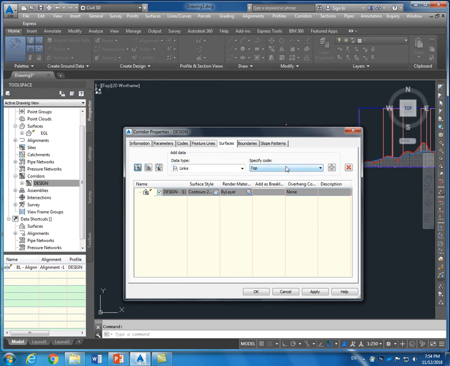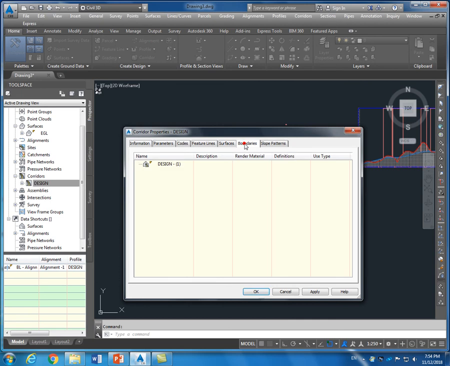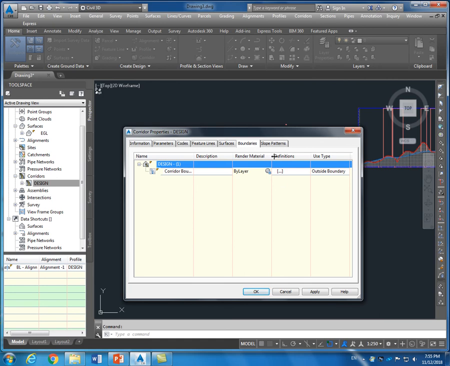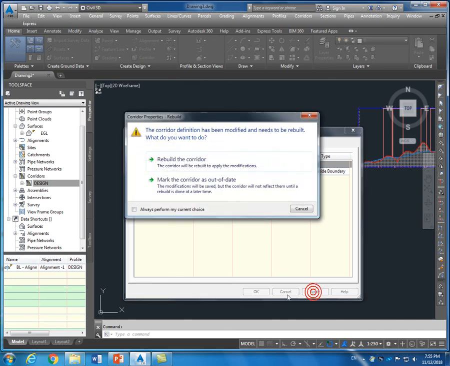Now specify code from here, just select the datum, add it, the boundaries, design, right click, add automatically, daylight, looks fine, slope patterns is okay, boundaries okay, apply, rebuild the corridor.